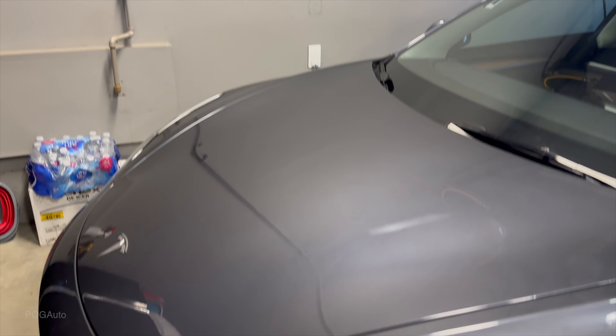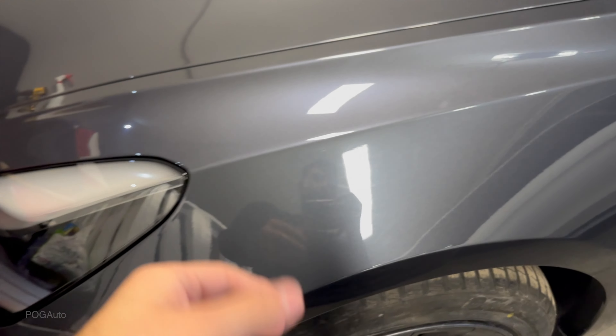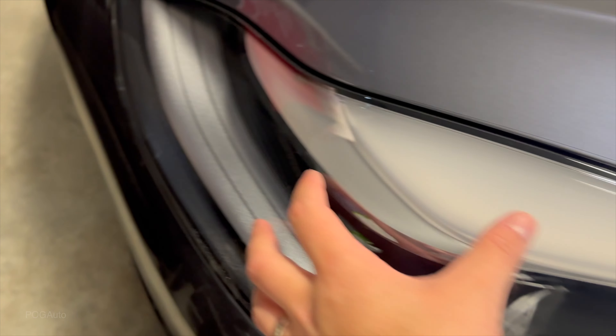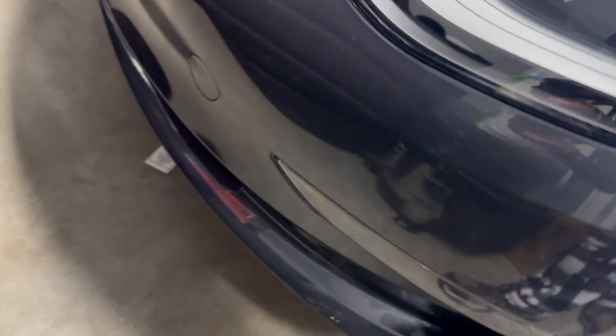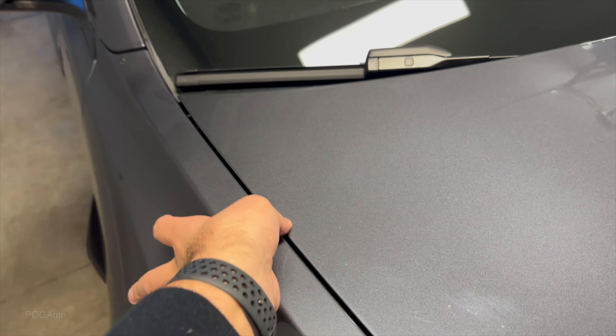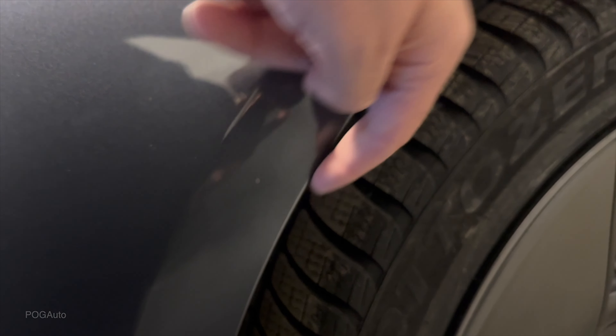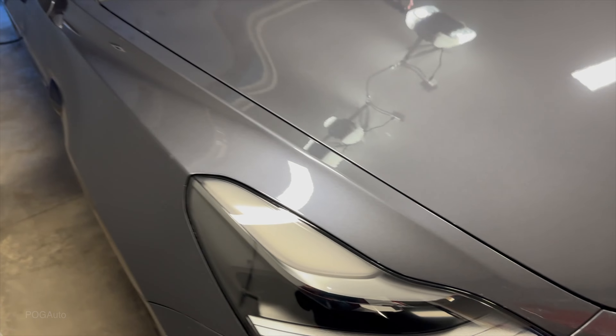It's been three days now. We've got the Model 3 and I ended up getting the Defense Plus paint protection film all installed — the full front, including the headlights and fog lights. It was a bit harder, but thankfully I have a heated garage, so that made it much easier. Here's kind of what it looks like — just a little bit of bubbles, most of which do go away on their own. It turned out great. The fenders do wrap around. We did not drive the car at all since delivery; we only brought it home and then put the PPF on, so that way it will be protected.